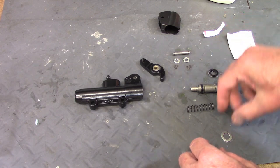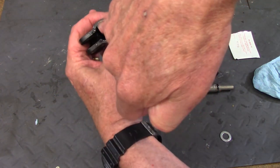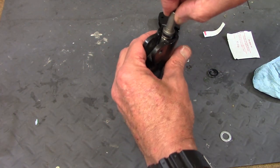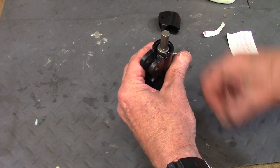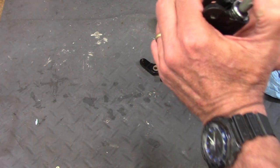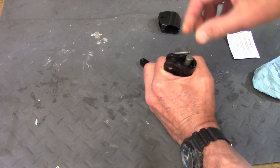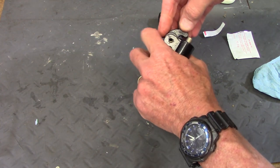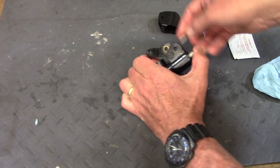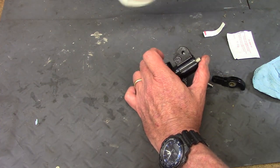I put a lot of grease on the piston so the seals have quite a lot of it, and I also put some on the front assembly. I slide the spring in first, then run the piston in small-end down, then the flat washer, and then the Brembo-lettered side of the front seal goes on. I just push on it and everything goes in nicely. The lever assembly then goes on over the top of the piston to hold everything in.